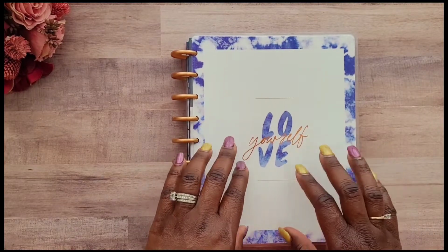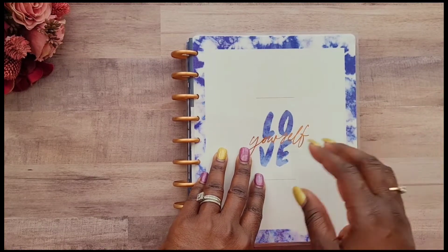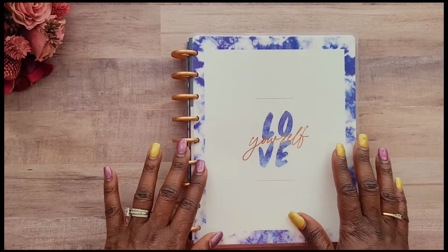But going forward for 2022, I'm thinking about just continuing this planner using the January 2022 going forward planner for next year, if they do not come out with a neutral dashboard layout.